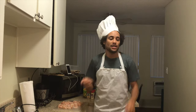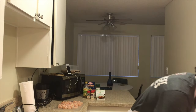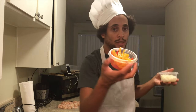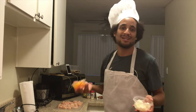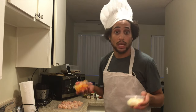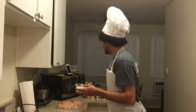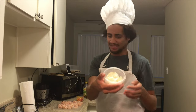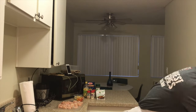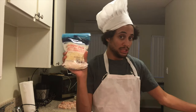All right, and then also in our refrigerator, we've got some bell peppers, some orange, yellow, and red ones. The recipe calls for green ones, but I'm on a budget right now, a little broke, and this is what we got here. Some onions, some steak, and then also some pepper jack cheese.